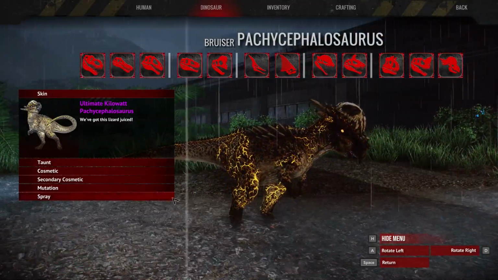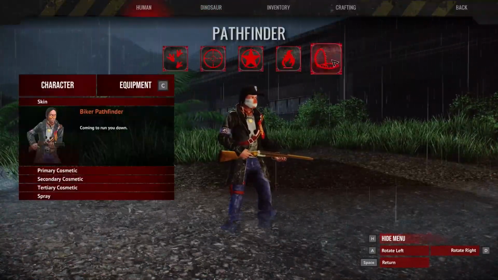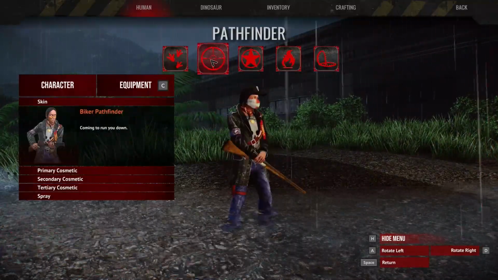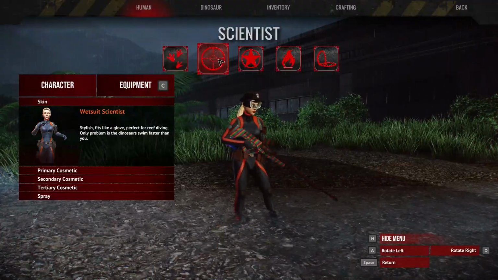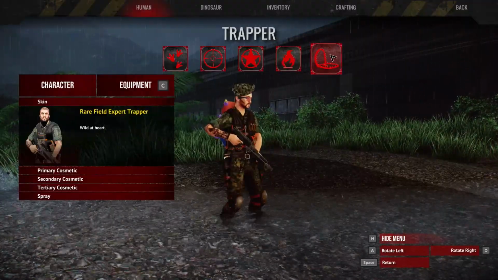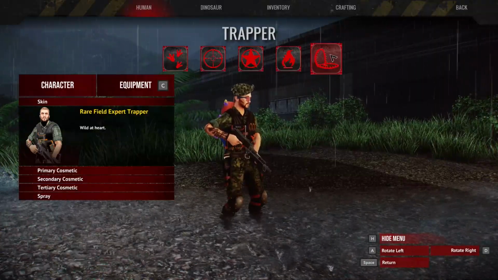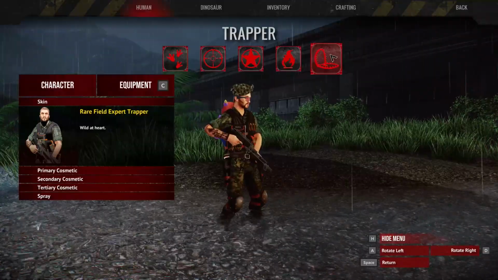Or even a new human. We haven't had a new human ever. There's a lack of choices here. What could you go for? What have we got? Right, we've got a long range. We've got our close range, which is Pathfinder. Our long range, which is our scientist. Our mid range, which is our commando. Our fire guy. Our trapper guy. What other people? An explosives expert could be a thing? People might rage a little bit, but that could be a thing. There's ideas out there. I don't know.